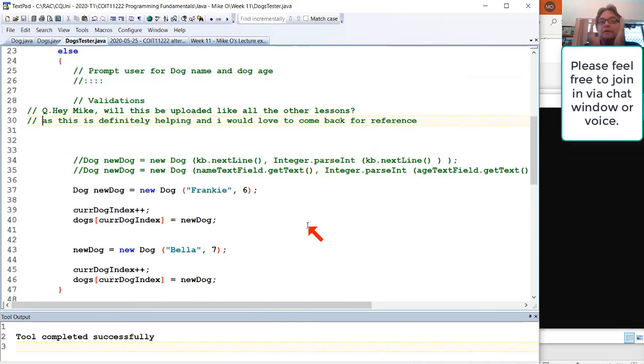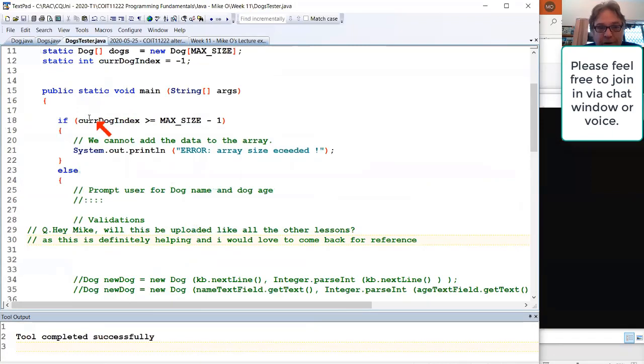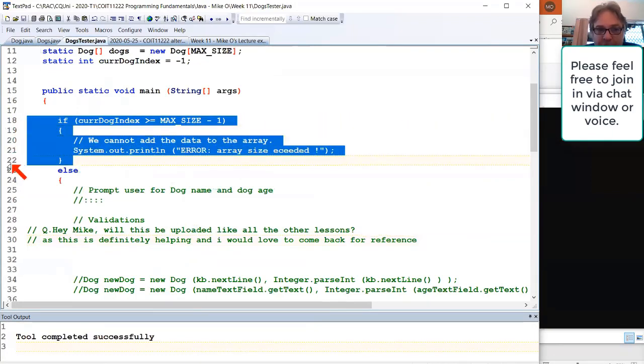Okay. So don't get distracted by the whole problem for the assignment because it's paralyzing. Okay, just try and focus on one little bit. Just try and get the add button working. So you want to check your array size, because if the array size is already blown, there's no point prompting the user or validating data.